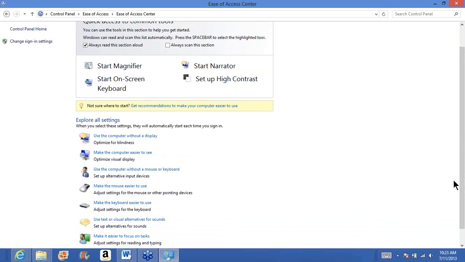Now the nice thing about the Ease of Access Center is that when you walk through it and make those changes, it's only going to save it for your profile. So if you're logged on to a computer and let's say you're sharing your computer with a coworker or with a spouse at home, when they log on under their account, none of the changes have gone into effect because it's unique to the person that's logging in.